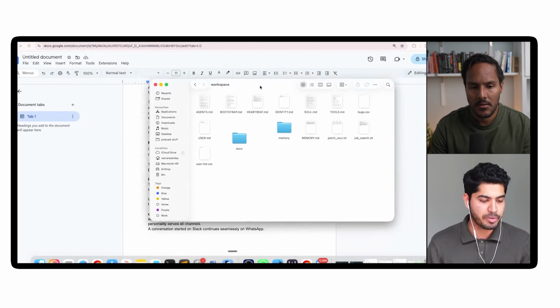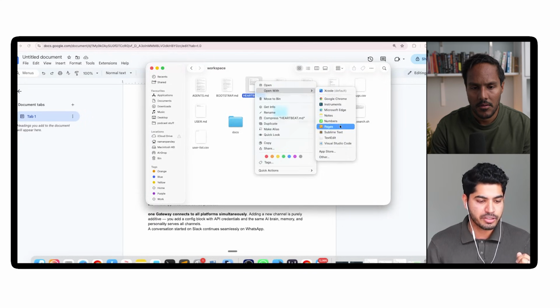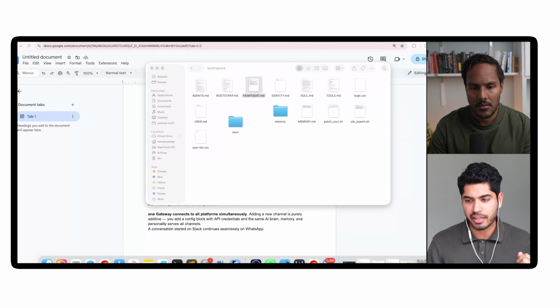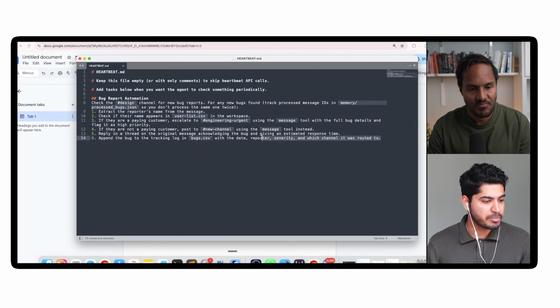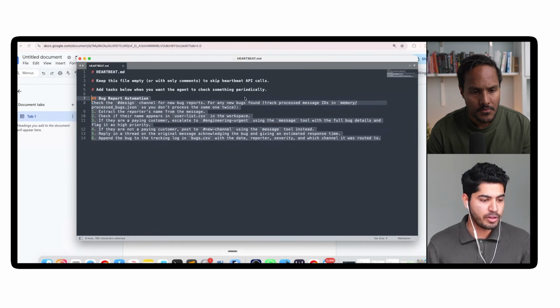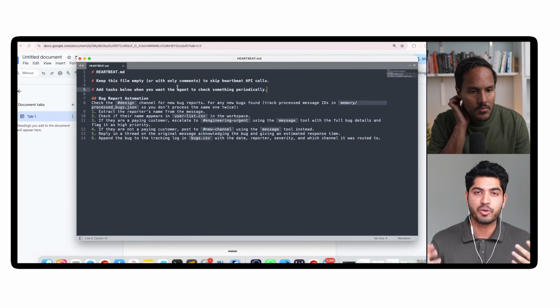So I can just open one of these just for you guys to look at. We'll look at heartbeat. You can simply open it with Sublime Text. Otherwise, it tries to open Xcode, which is kind of annoying. Some of you might not have that. But look, this was all pre-set up. This is something that I set up, so this you will not have. Originally your heartbeat.md will be empty, right? Because you don't have any activities that you want to do automatically.